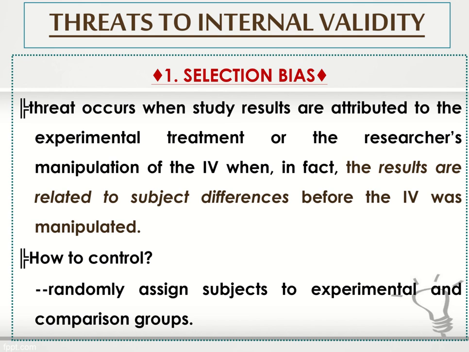The 15 subjects in the experimental group may have been more motivated to stop smoking before the treatment than the 15 subjects in the control group. So the selection process for the groups may therefore have biased the eventual results of the study. So again, para maiwasan yung bias na ito, we have to randomly assign the respondents into experimental and control group. By the way, we will learn more about kung ano ba yung control at experimental groups na ito later.